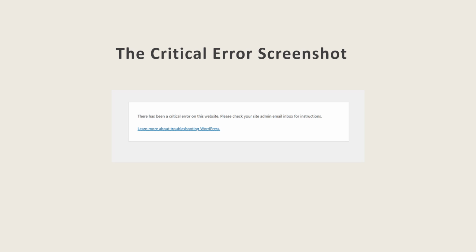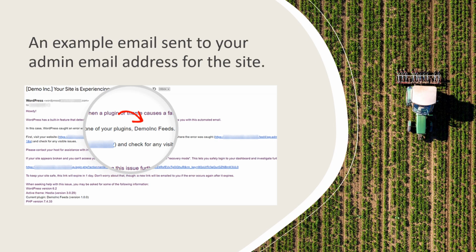This email contains more details about what caused this issue, and sometimes it points to a problematic plugin or theme. So this is an example email that's sent to your admin email address for the website. As you can see, they have mentioned this is the plugin which is causing this particular issue.